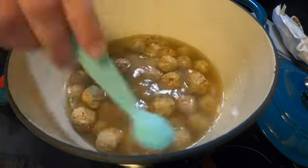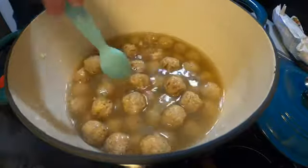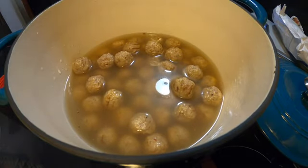So I added the meatballs, I added the entire container of chicken stock. You can use beef stock, turkey stock, vegetable stock. If you've got homemade bone broth, whatever you've got, put it in here. Just note that I did then put in about 3 cups of water to make sure that there was enough liquid.